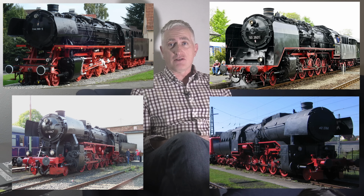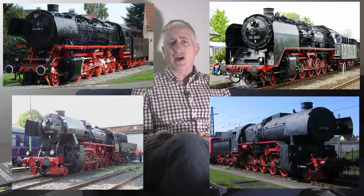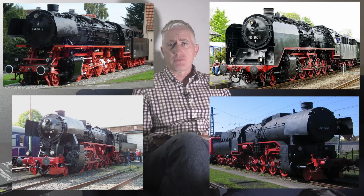The Germans really liked their decapods, not least because with so many axles, they tended to have a relatively light axle loading and could be used on even lighter branch lines. There were a few electrics, tank locomotives, and other industrial locos built in the war, but the vast majority were of these four. Now, you can look up the specifications of these classes yourselves, but they were hugely successful and still in mainline service in the late 1970s.